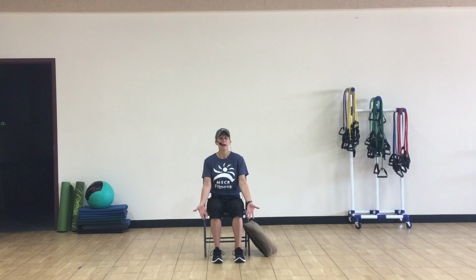Let's go down to the bottom of the body with the ankles. I want you to take one foot and make a circle around. Try not to move the leg. Just take the ankle around in a circle. So working through the range of movement. You want to not make it easy. You want to feel the joint moving, working through those stiff and sticky spots. We're going to go around about 10 times in each direction.